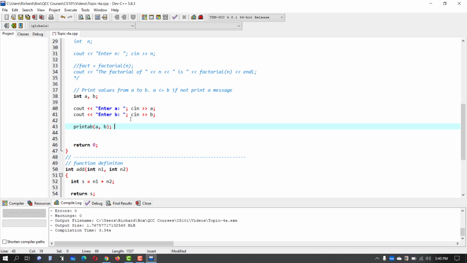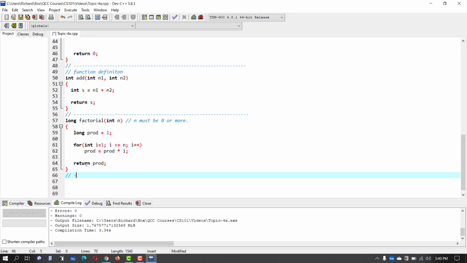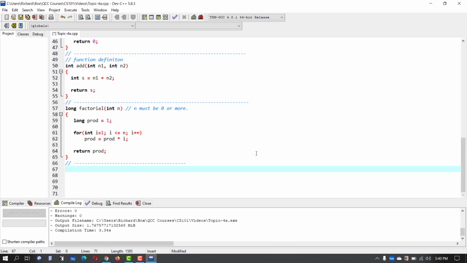All right, now this function does not return anything. It just prints the values from here to here. All right, so this is important. I'm using these lines here just to clarify and subdivide so that the person reading these functions doesn't have any difficulty knowing where it begins and where it ends.